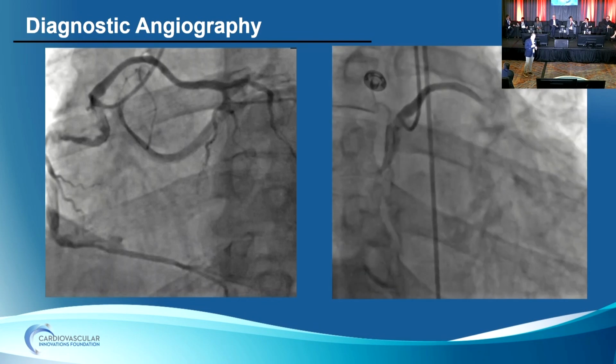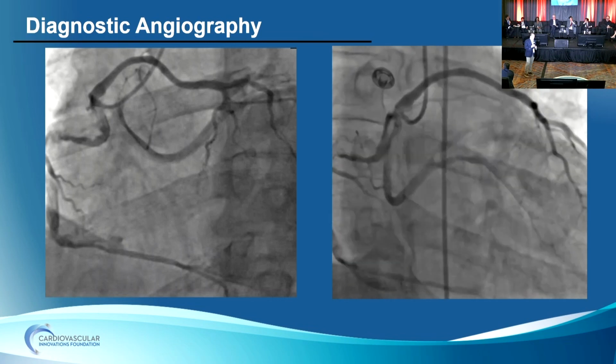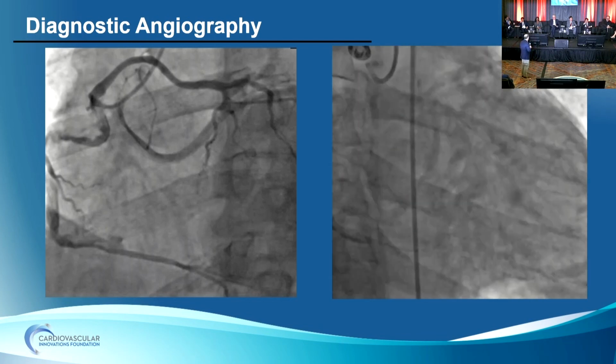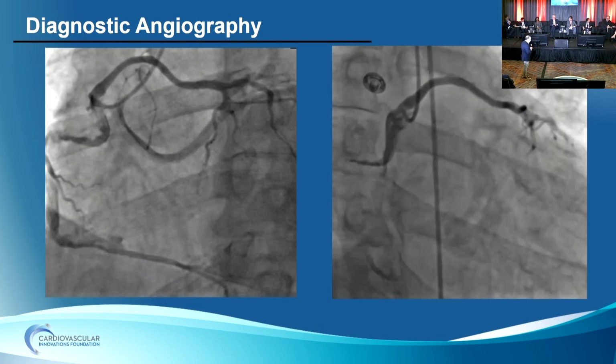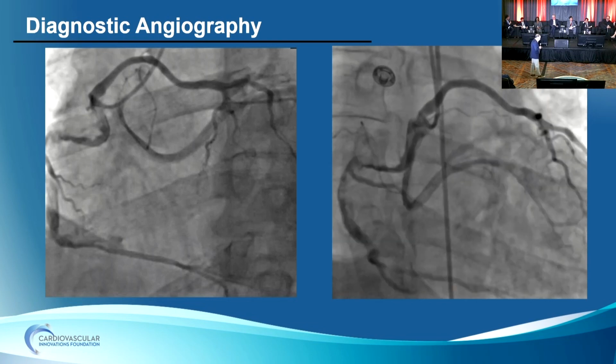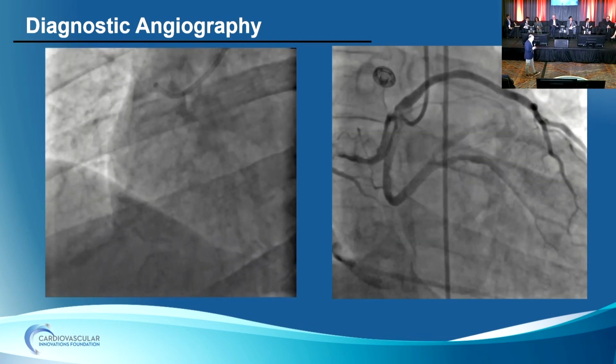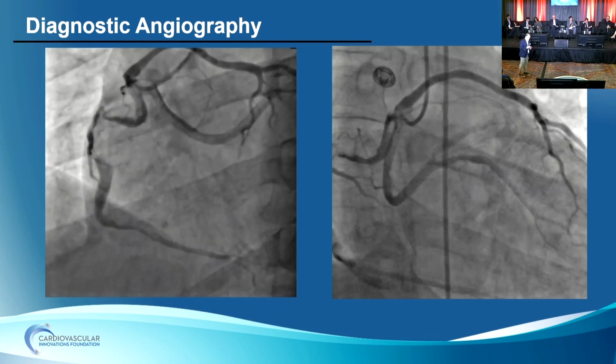All right, so essentially you know what the culprit is, right? And obviously there are all these other branches at risk, but you know what the culprit is. So, I don't know, Rhian, is that something where you just go penumbra, stent, done? I mean, that makes it sound easy, yes.